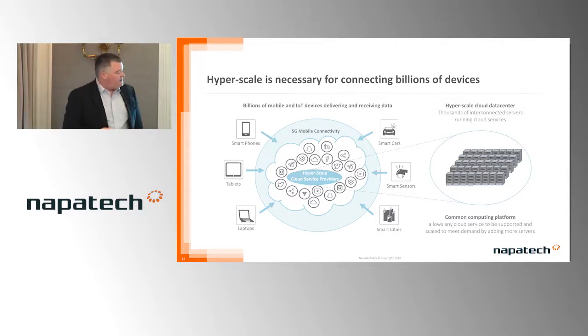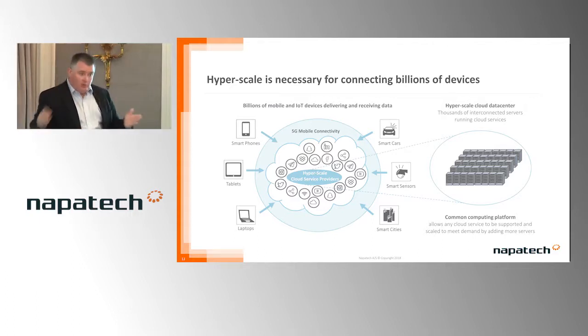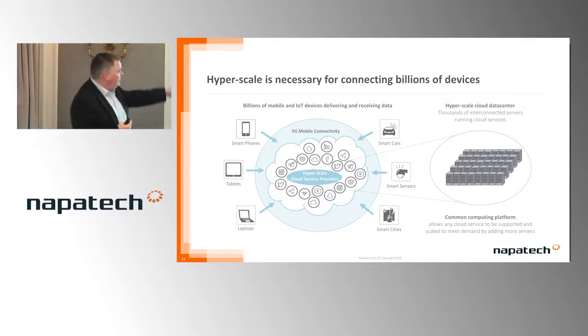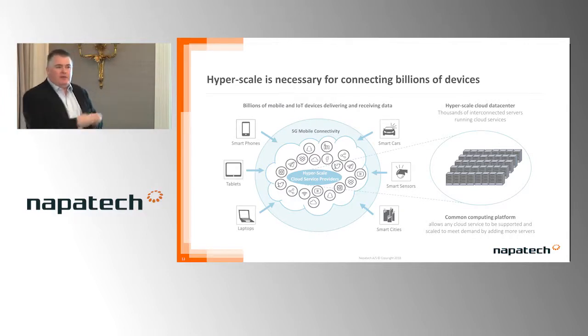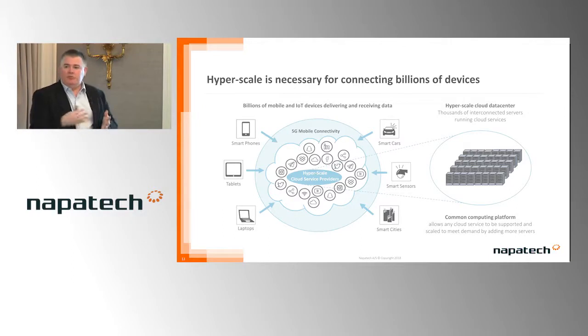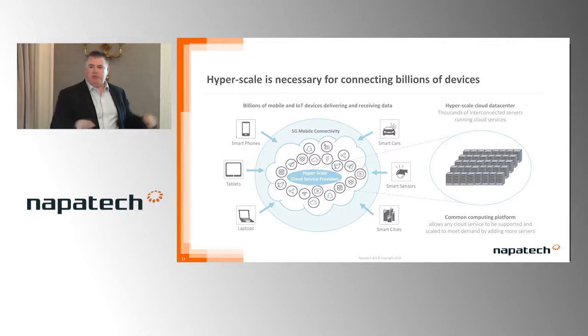But basically what they are is very large buildings with, I'm saying thousands here, but it's actually even hundreds of thousands of standard servers that are just interconnected, and where you can host all of these different services here. Now what makes this possible and what makes it really efficient is the fact that the standard server is like a building block. It's a common computing platform that any of the services can run on. And what makes that great is that if you want to support more connections or more services, you simply add more of these common compute platforms, just like bricks, right? So that's what enabled hyperscale to become what it is today.